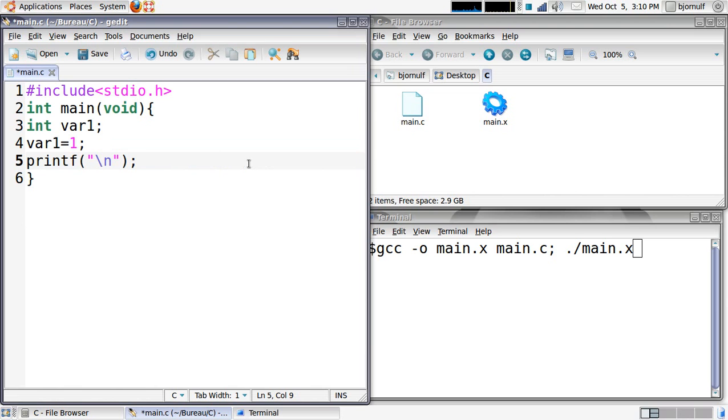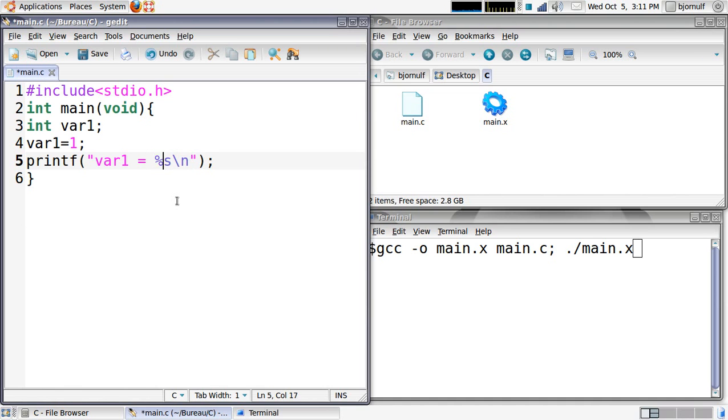But in fact, if you want to type var1 here, of course it will be printed as is on the screen. It will print var1. If you want to print var1, space, equal, space, and then the number, you will have to use a special syntax. This syntax is very important to master because it's often the same idea in C in many ways, and also in other programming languages. So you have to use a special character, but this time it's not the backslash. Backslash is just for special characters.